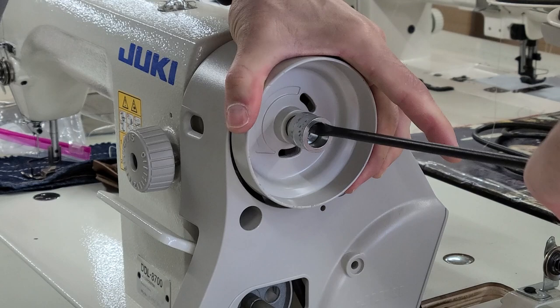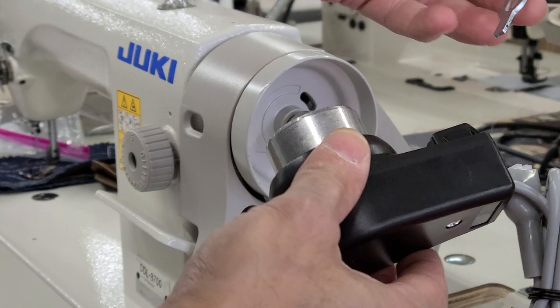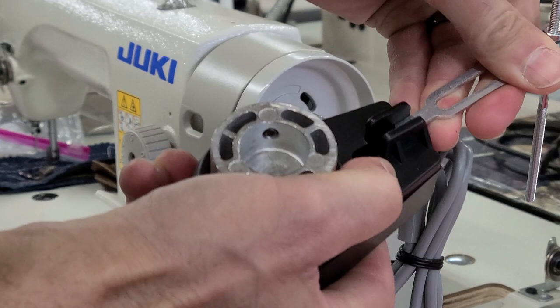Okay. Once I put that in there, I'm going to grab this piece. All right, and this piece is going to go inside the needle positioner. It's going to go inside the end of the needle positioner here, and you've got to give it a good push to get it in there. Okay, if you can't get it in there, you could always put it in sideways and go like that.